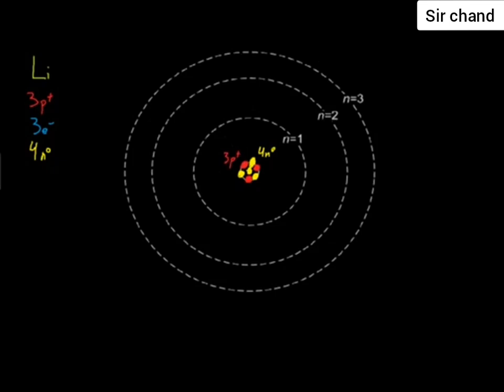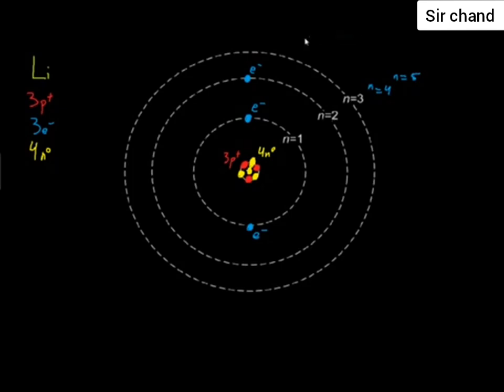Okay, everybody, where do you think these electrons are going to go on n equals 1? Well, like I said, you can only hold 2 electrons in the lowest energy level, which is n equals 1, so automatically you're going to have just 2 electrons. And then where do you suppose this next electron is going to go? It'll just start to fill the next orbital level. And notice we only have 1 electron in the n equals 2 energy level.